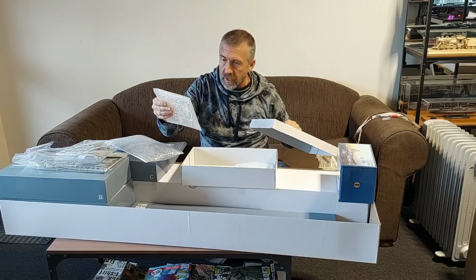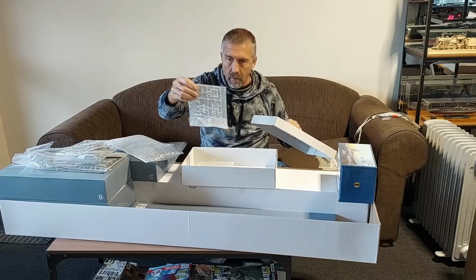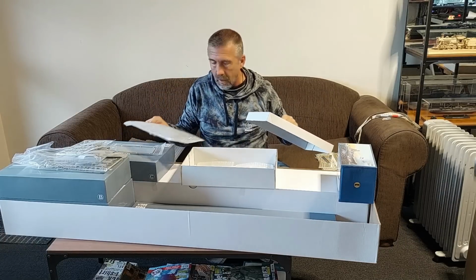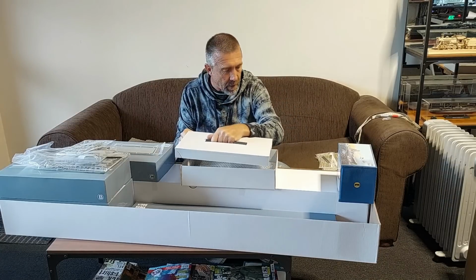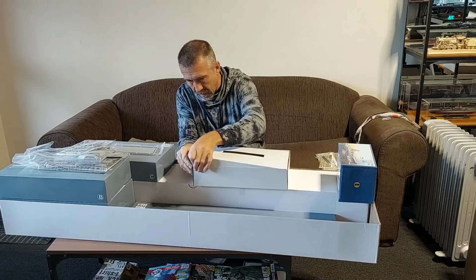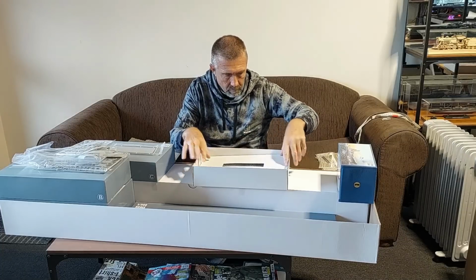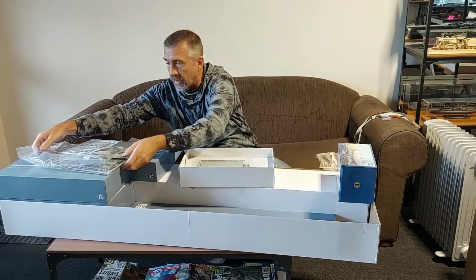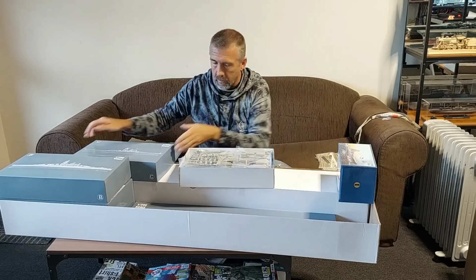clear parts, which are the aircraft, looks like. Yep. There's two in each. There's four sprues of the aircraft in there. That's fantastic. We'll put that back in. Keep that protected. That's good how they've done that. Put these back on here. Alright.